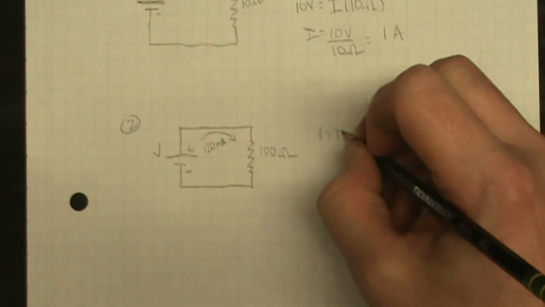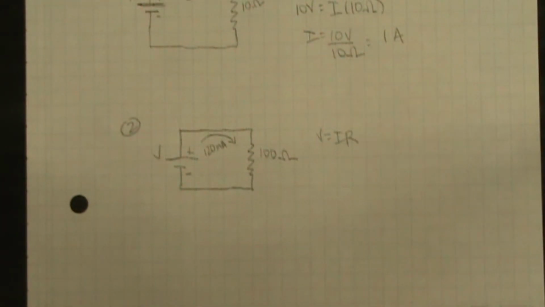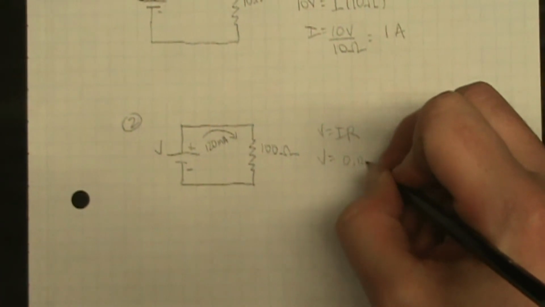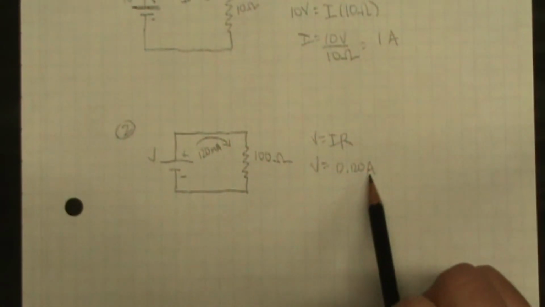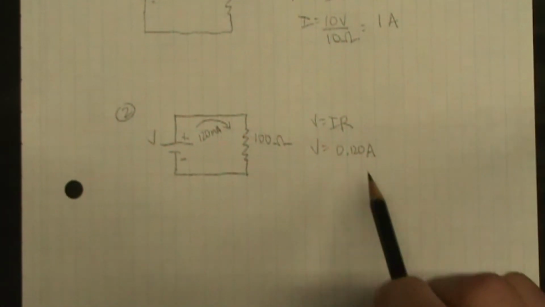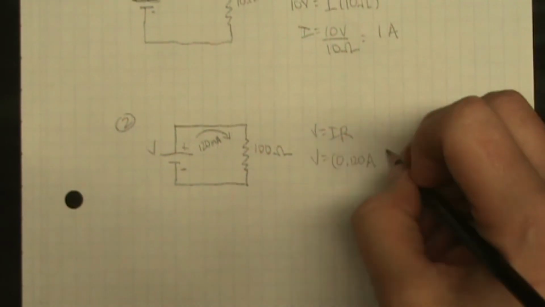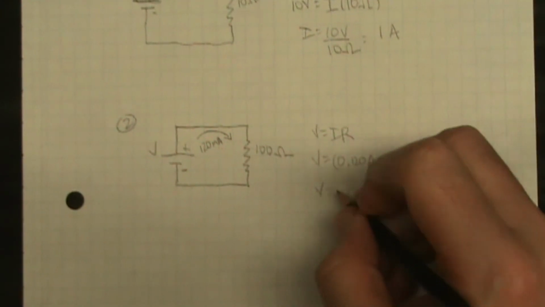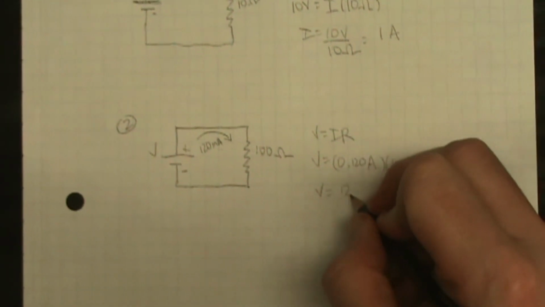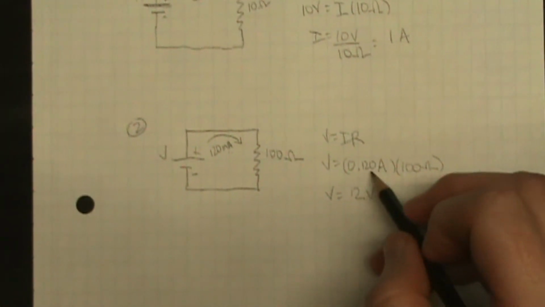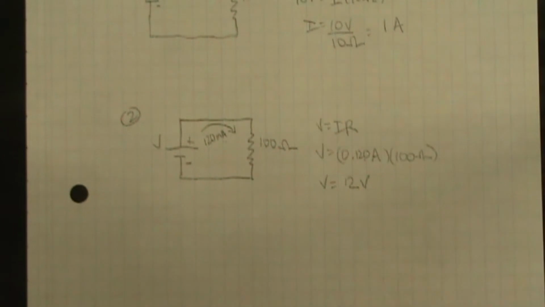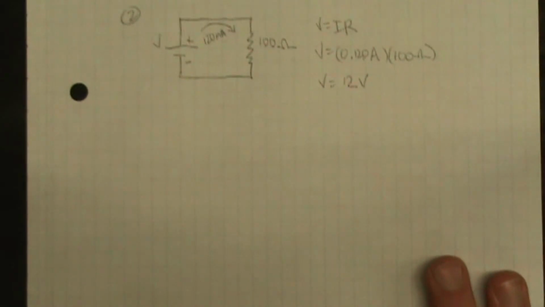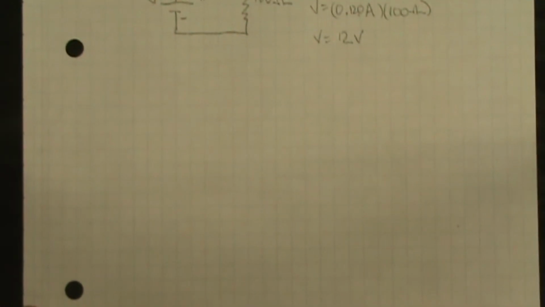So, again, V equals IR. V will be equal to 0.120 amps. See, we changed this from milliamps to amps, so we shift the decimal 3 places. Times 100 ohms. V equals 12 volts. Move the decimal place in 2 places. V equals 12 volts. Very simple. This is the simplest electrical law there is, but probably the best.